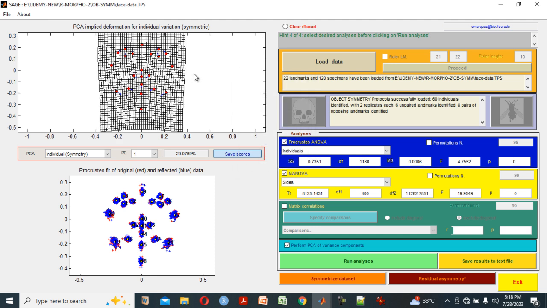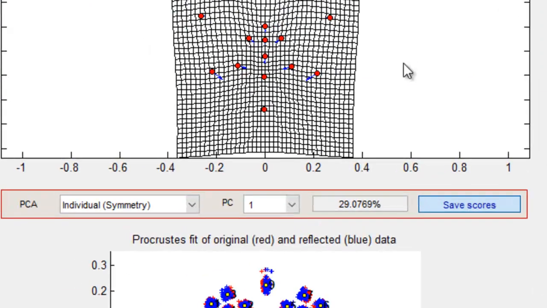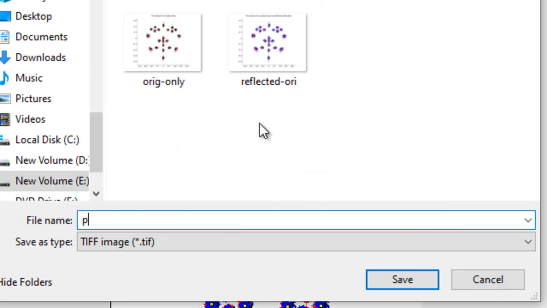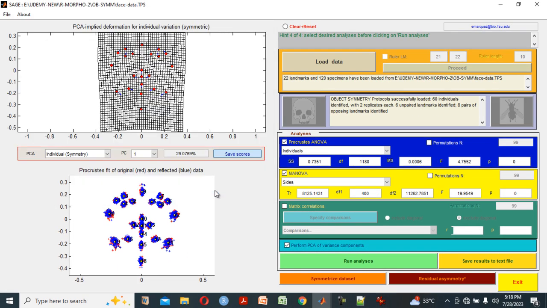Let's save this one and see. Let's save. We call it PC1 symmetry. Save. Then go to this PC1. What is the value? 29.07. Just approximately 29.06. So this is what is important. We really need this.